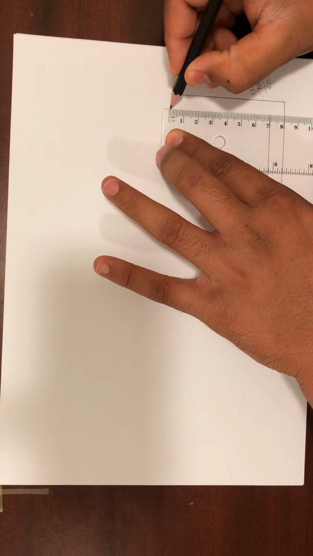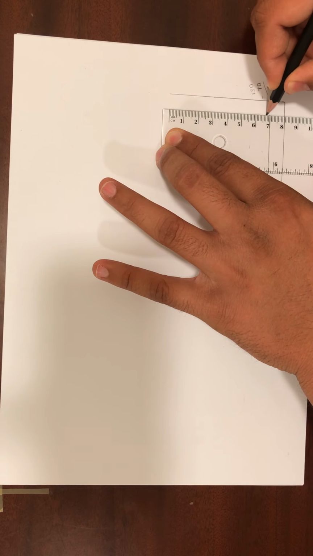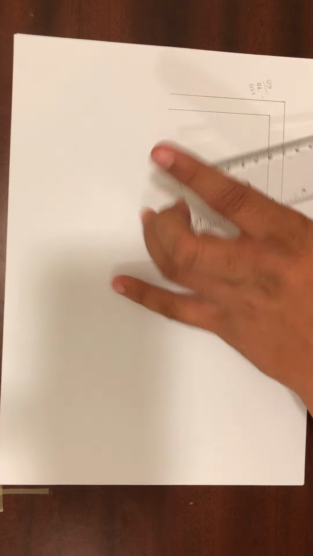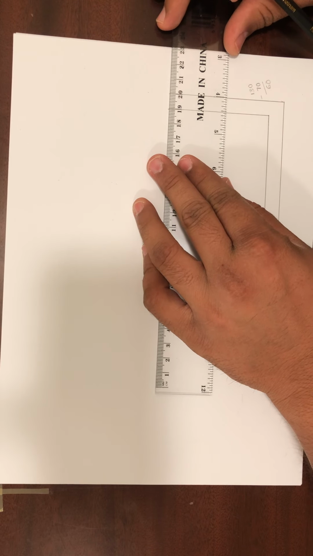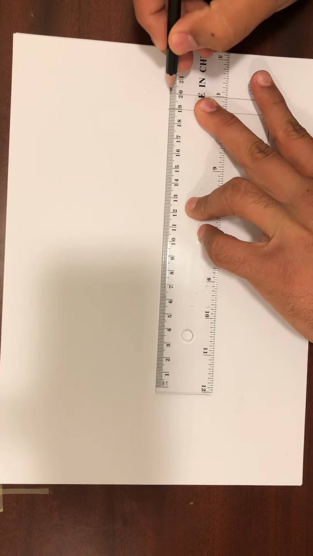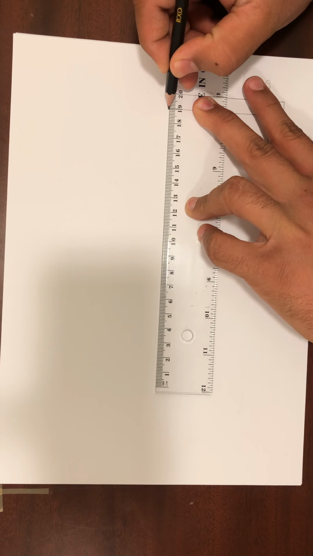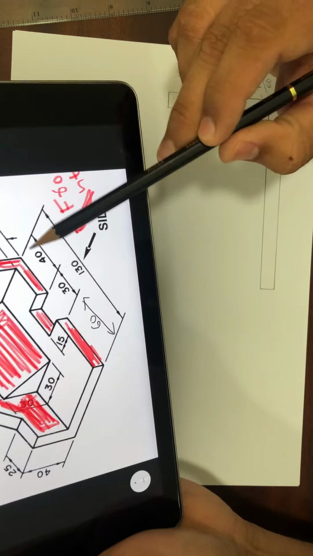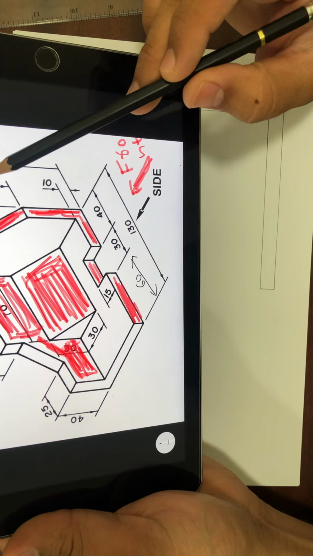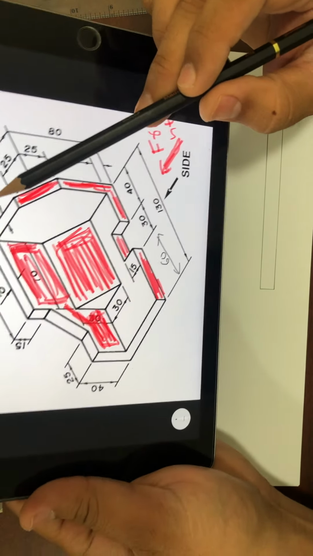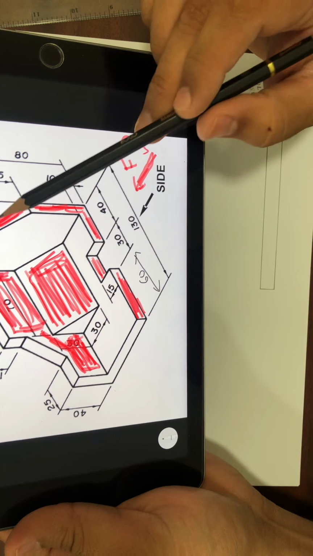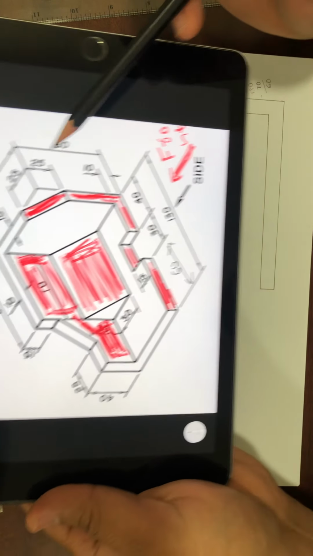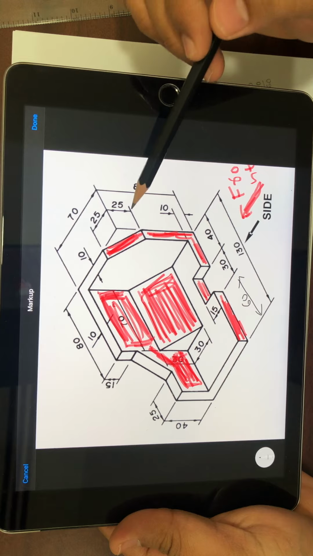Okay, now join both the dots. Here you have to join both the dots. Okay, now this total thing is completed, but here this is a slant, this is not a perfect height. Okay, this is a slant. What is the height of the slant? In the front view you can see the slant height, it is 25.